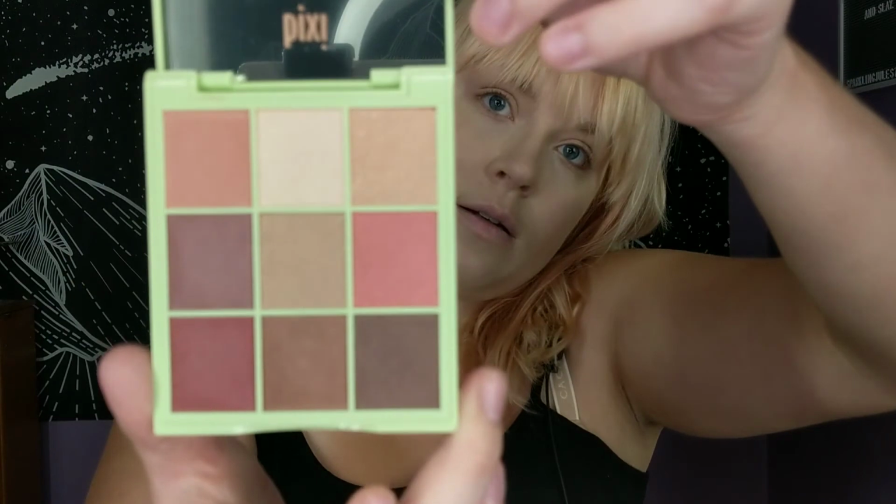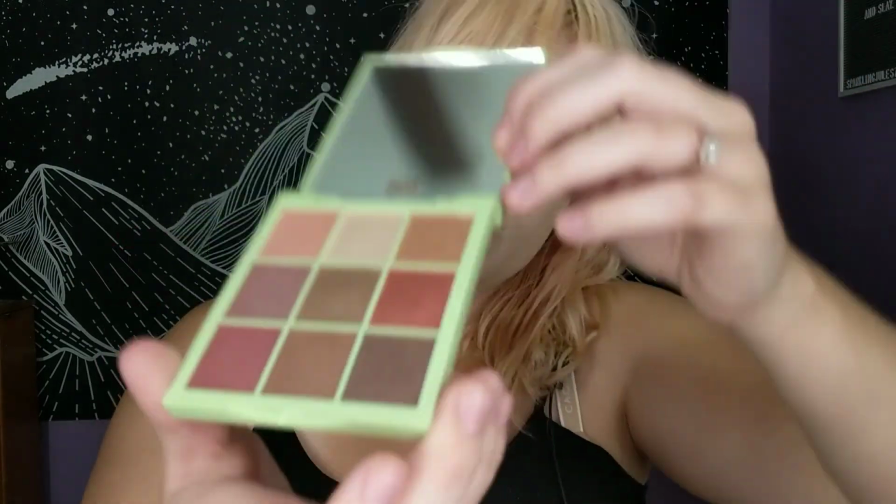I'm not going to swatch all of them because I'm going to be giving one of each away, so I don't want to touch everything. This eye palette, the Rosette Ray, is like pinkies with more browns. I'll probably give this eye palette away because I have so many rosy, pink, nude palettes, so I think I'll keep the one that has that green olive shade, and I'll give the rose one away because one of you will love it. I hope.